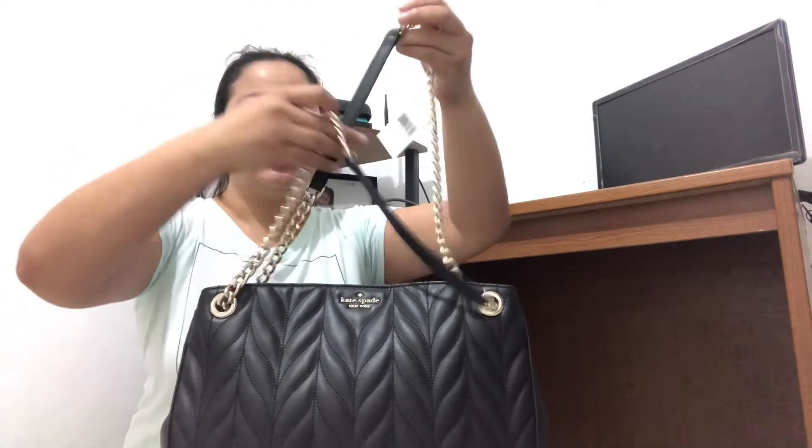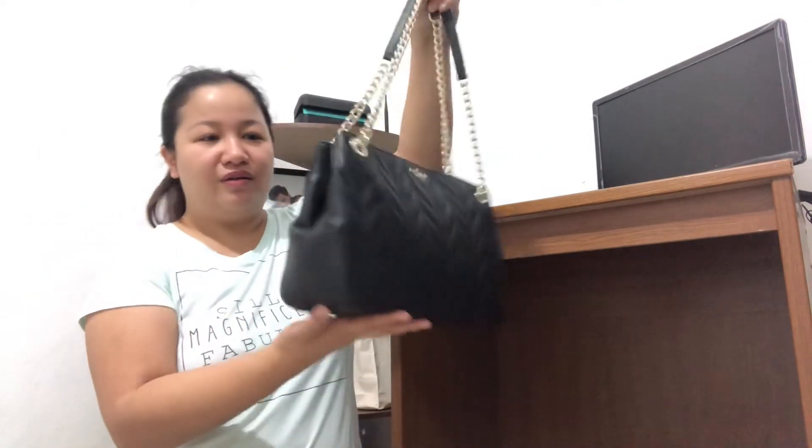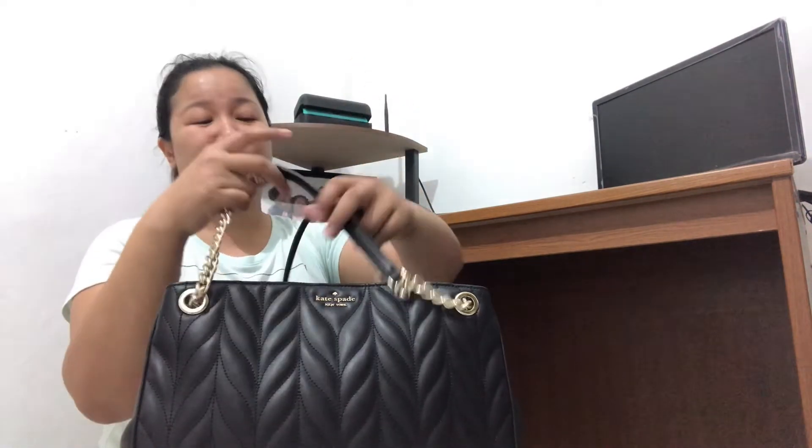You can close it like that. Kapag nalamanan na siya, the form and shape of the bag becomes more perfect. Note that this bag is not lightweight. But ang ganda lang. Also, kung wala kayong sasakyan, a regular-size umbrella — even not the bifold or small ones — will fit in here too. Kasi minsan maliit yung bag na dala natin, so it's a plus na kasya rin dito yung payong.